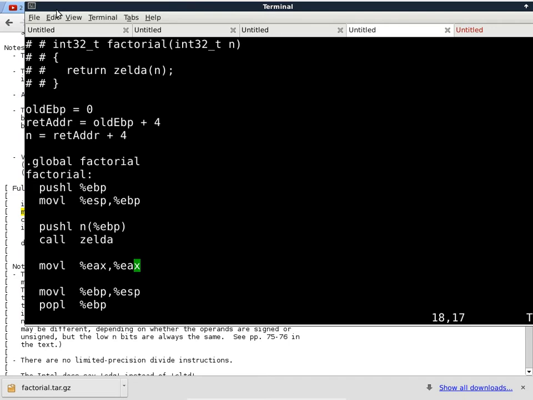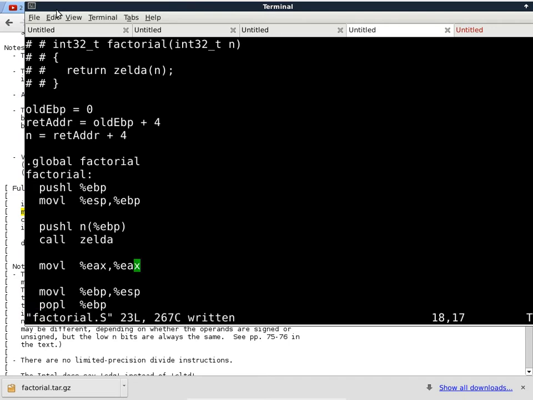And that, by the way, is a valid instruction. It doesn't do anything useful, but it is valid. You can actually write it out, and it doesn't do a single thing. Okay? But it does emphasize the fact that I am reusing the return value from Zelda as my own return value. But this program is not going to run correctly. Okay, so what I'm going to do is run this program so that you can see what happens when you miss certain things in writing a subroutine like this, or when you're invoking a subroutine. Okay?